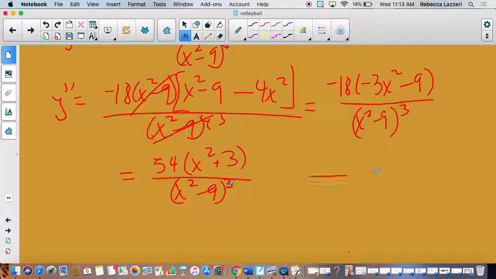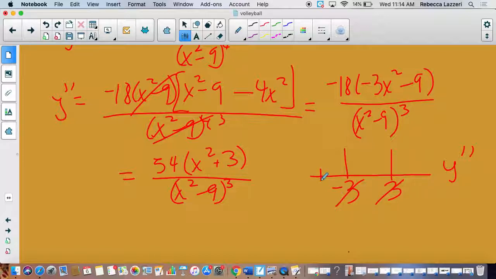So I'm still going to put them in a chart, in a second derivative chart. I'm going to put in negative 3 and positive 3 because they're the only candidates. I'm going to cross them out, but I still want to do the chart with them. They need to be in the chart. They are impacting your problem.